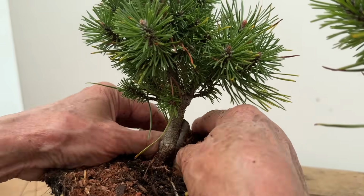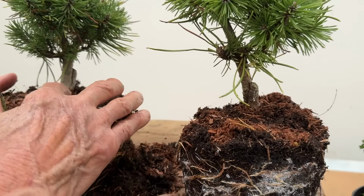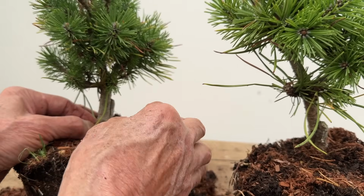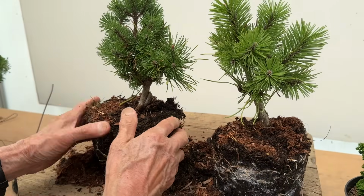And the graft is usually a bit ugly, but you can trim it back to make it look better and the graft will disappear. But that narrow part there could be inverse taper. You can, with a box cutter, cut there and help it to expand. So let's see what we do with these two trees.